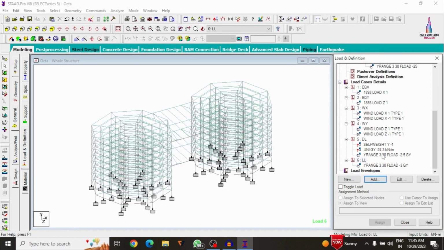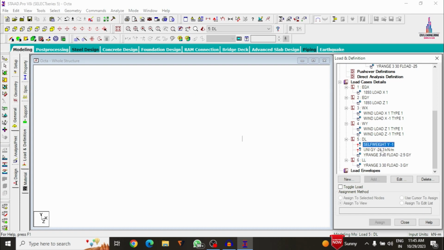The floor load which was applied in the previous video is -2. Here it is -2.5. So here I am assuming the greater the dimensions of the floor thickness, so that's why it was increased here. I took 125 mm multiplied by 20 so that we can get the value of 2.5 kilonewton per meter. Select the self weight.